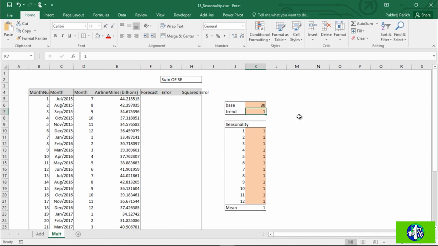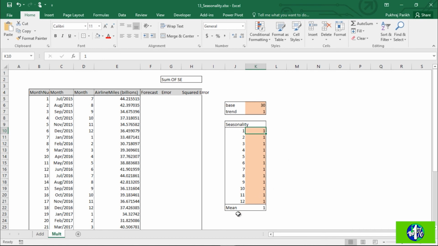If we are doing it for third time period, that will be multiplying the trend effect again, that will be trend raised to power 3. This is similar to compound interest in the sense that we have a base principal value. If you want to calculate the interest for the 5th year, you have to raise interest to the power 5 before multiplying it with the principal to calculate that particular year's interest. Once we have multiplied the base with the trend effect, we will finally multiply it with the seasonality effect. Seasonality again is also defined as the percentage change in the sales due to that particular season or that particular month. So again we are going to multiply that particular season effect.